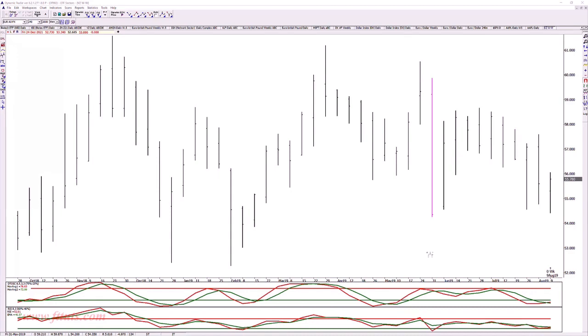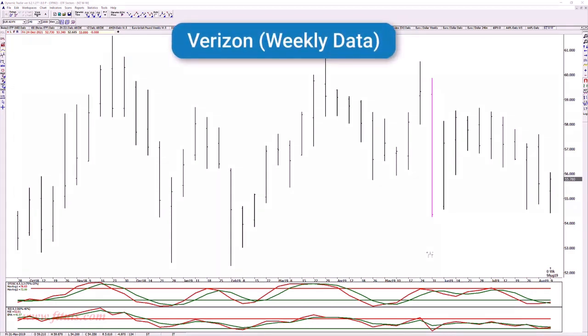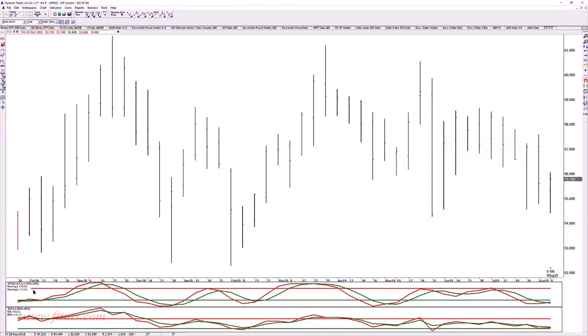Well, this is weekly data of Verizon and covers a several-month period fairly recently. And it's been a fairly choppy period for these several months in Verizon. I've got the DT oscillator here and the RSI, and you can see they pretty much trend and reverse at about the same time because, once again, what are they? They're both momentum indicators. They're both crunching the rate of change over the given look-back period. So they should act and react about the same.